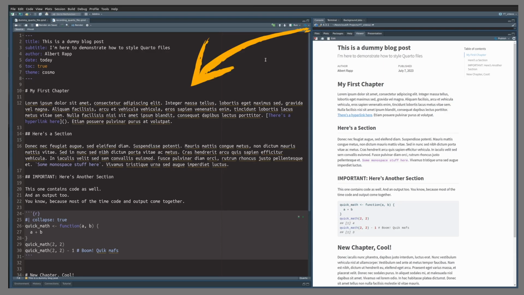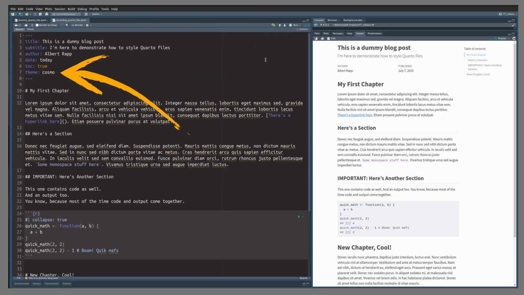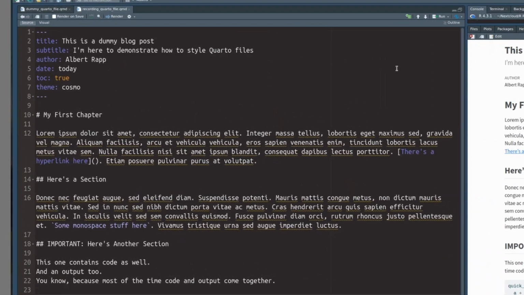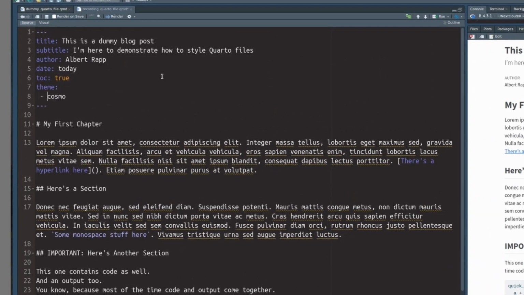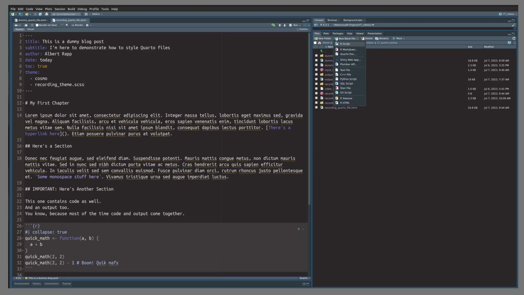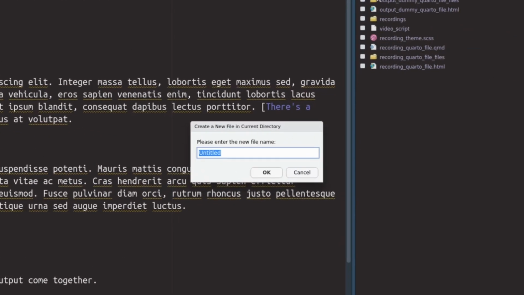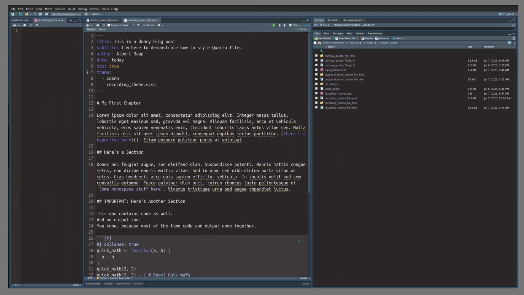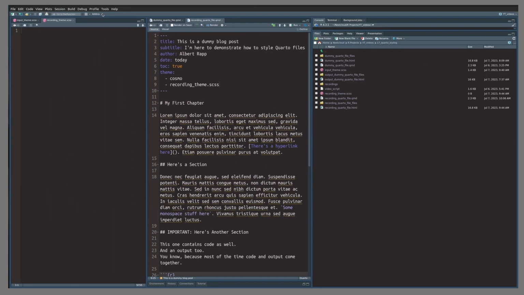Here's a document that I have set up for this video. It has a little bit of text in it and it already uses one of the default themes. Now what we want to do is to add our own theme on top of that. In this case I will just add an SCSS theme file to this theme. And the way to create such a file is to create a new text file and then name it something.scss. I've already created such a file and you can find it in this left column.